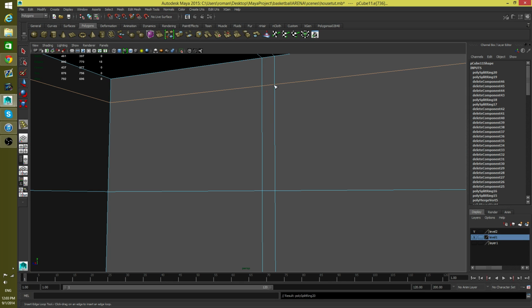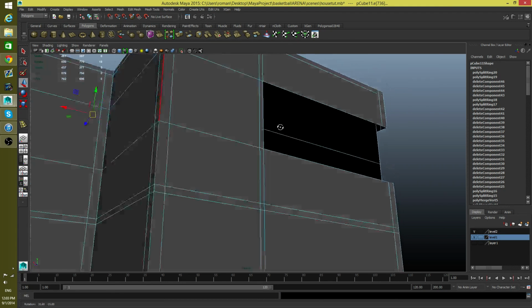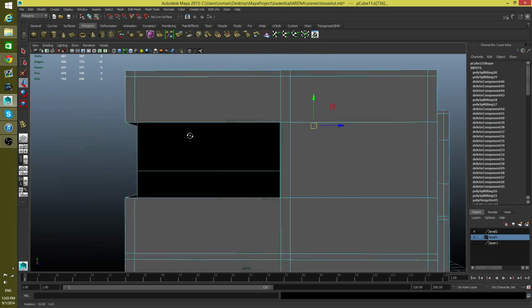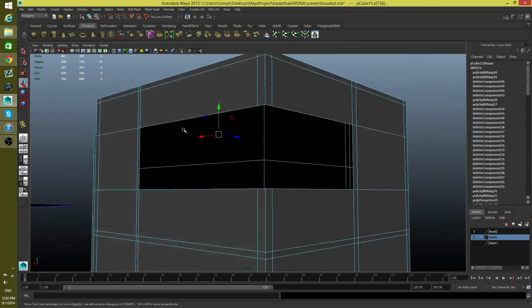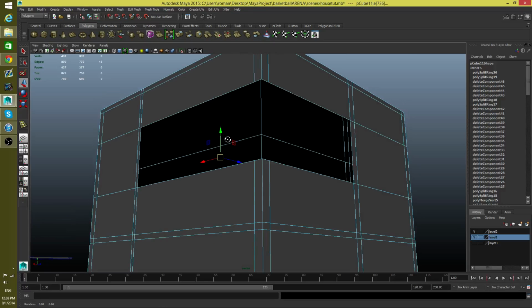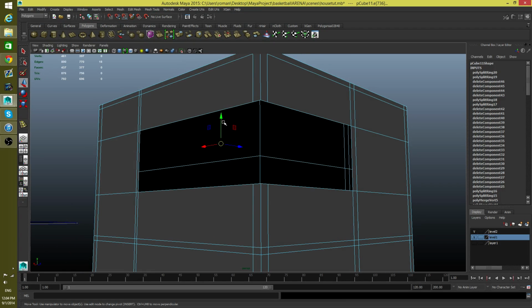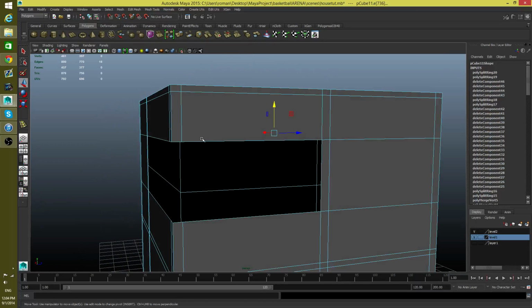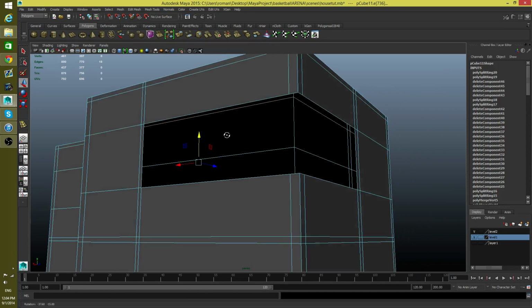Now with this added and selected, switch to the move tool, and you can see where this area is open, right? I'm gonna move it over here, hold on the V key and snap it up and down so you can see it here, you see? So it's exactly on the same height as this edge, the outside edge.